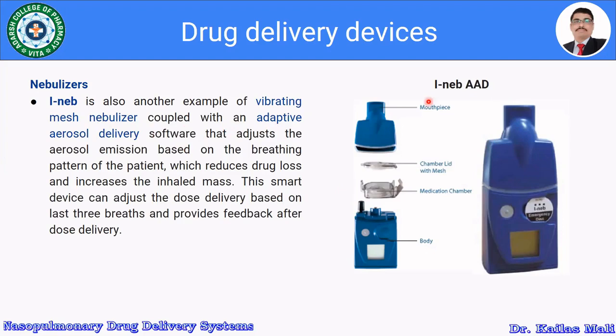So this is another example of the vibrating mesh nebulizers coupled with adaptive aerosol delivery software. The software adjusts the aerosol emission based on the breathing pattern of the patient, which reduces drug loss and increases the inhaled mass. This smart device can adjust the dose delivery based on the last 3 breaths and provide feedback after dose delivery. So this is about the INIB.